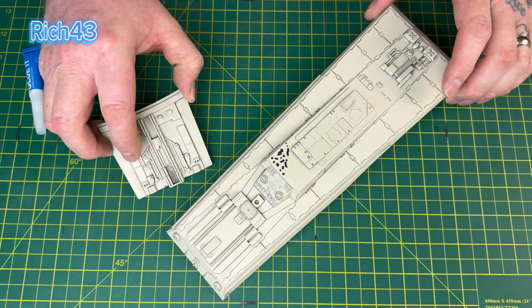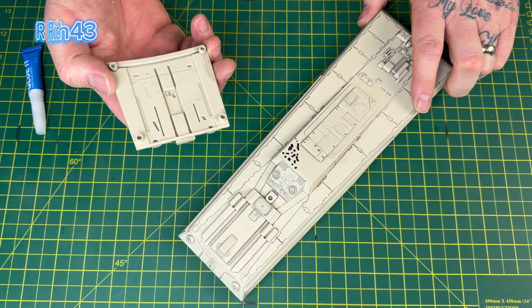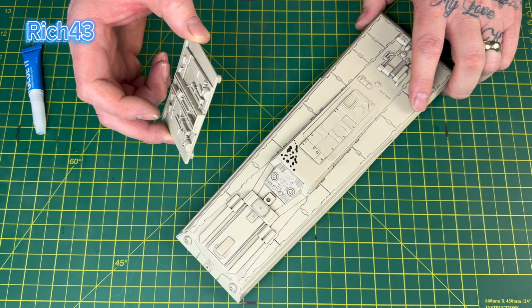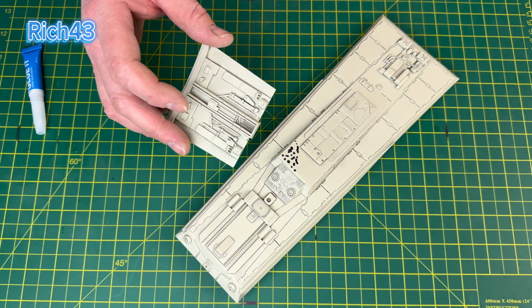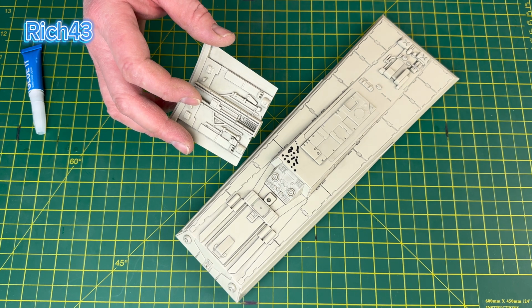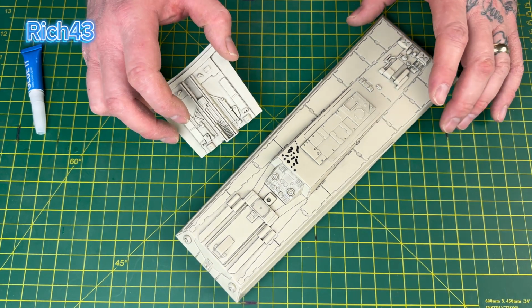Okay then guys, so we've got these two parts here. This is BT28 and this is, what's this called? This has not got a number. This is basically called the concussion missile mount. So what I'm doing guys is just standing the instructions up because we've got a lot to do.